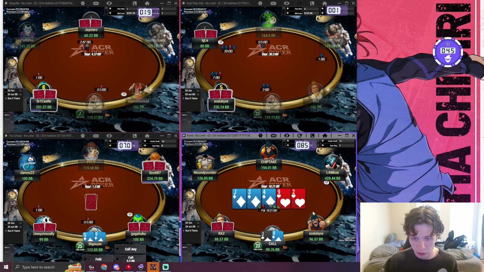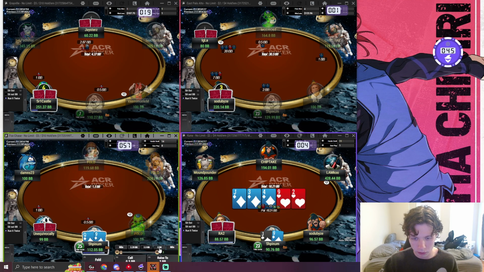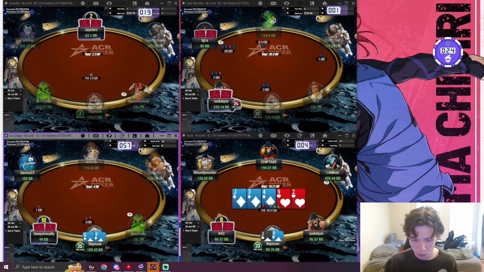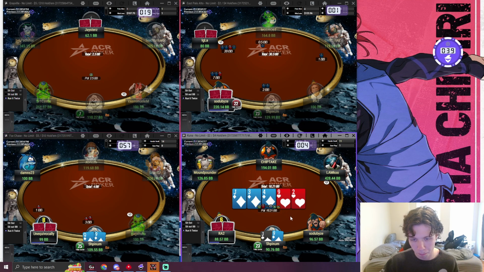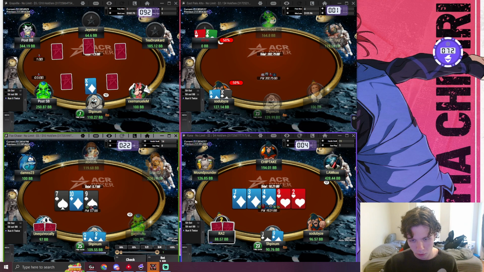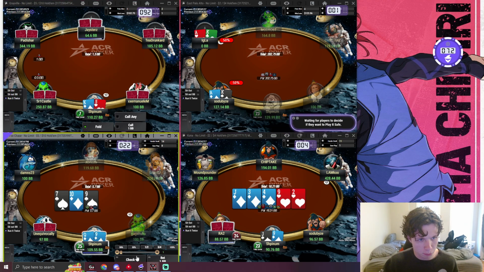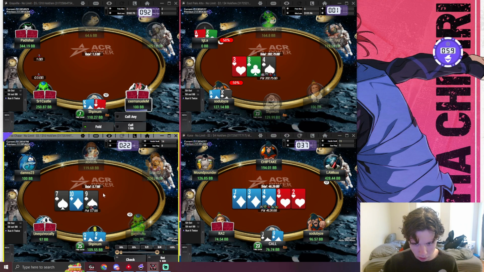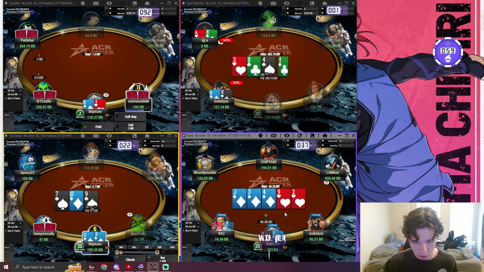Just gonna call here. I don't like the idea of raising. I mean, I'm sure you have to do it to keep him honest, and whatever size he goes here, we're calling. Nine of diamonds unblocks bluffs, Jack of spades obviously unblocks bluffs, and we block some value. So, those two things together. Obviously, if he has a flush, he has a flush.